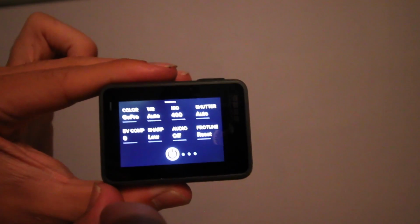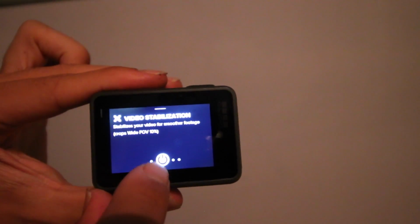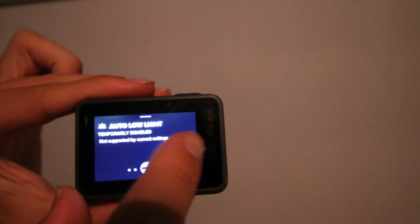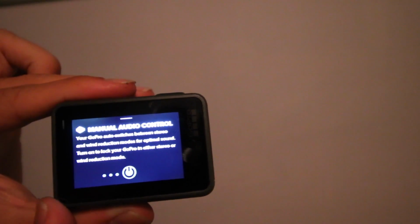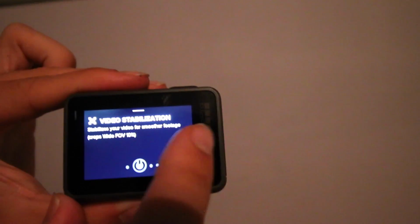Also, swiping over to the right will bring video stabilization. We could just turn that on by pressing this. And then one more over, that is auto low light, temporarily disabled. Then we have manual audio control. You could enable that, and you could do wind only, stereo only, or by not having that, it's going to siphon through between which one it thinks is better. So we can just go all the way back.